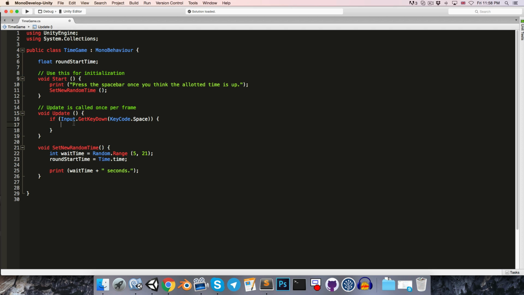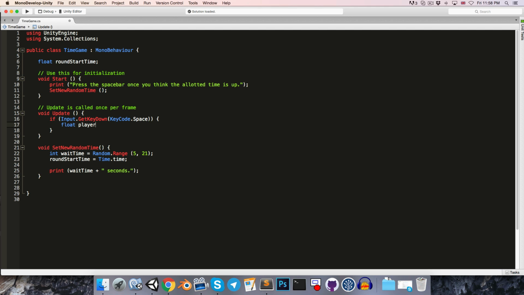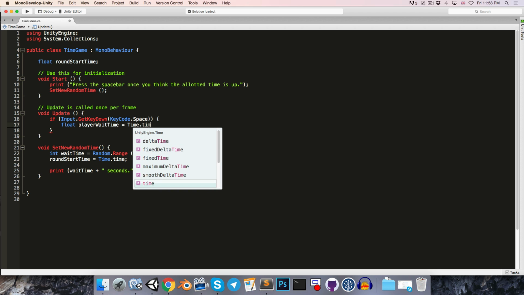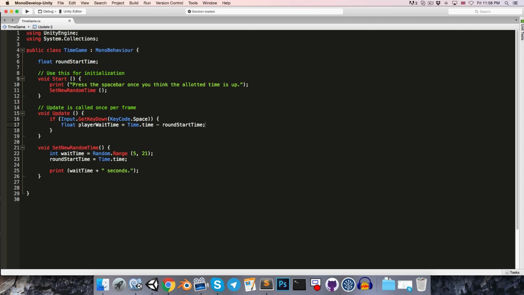And now when we press the space key, we can say float playerWaitTime is equal to Time.time minus the roundStartTime. Then it would also be nice to know how far off the player was from the intended wait time. Currently we can't access this variable because it is a local variable.